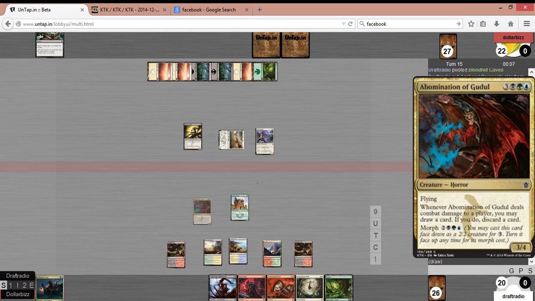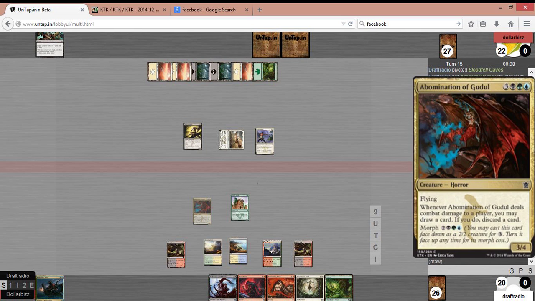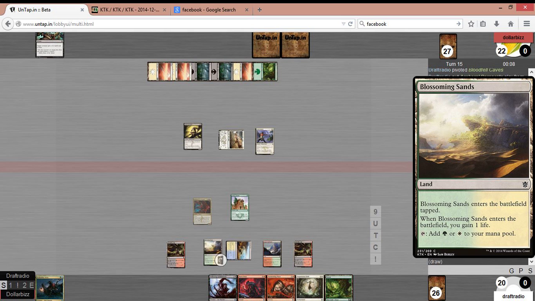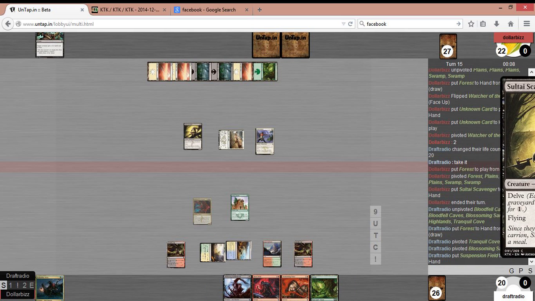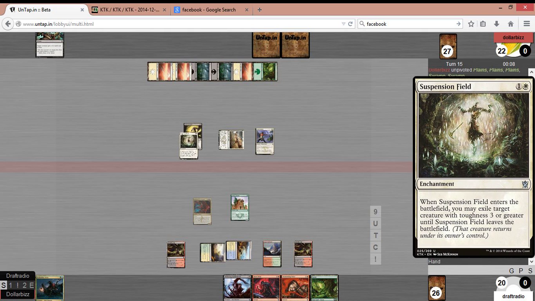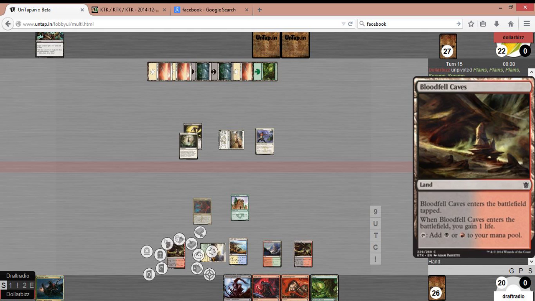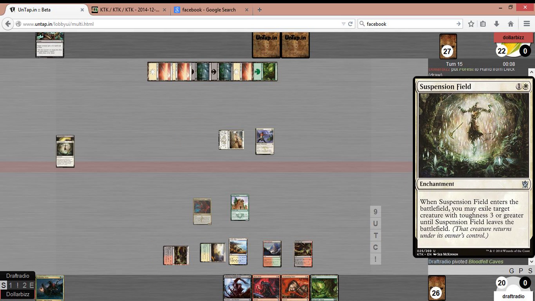Let's see. If I leave this up, I'm definitely susceptible to combat tricks. Plus, if I leave this up and he Rush of Battles anyway, realistically, I'm trading Watcher of the Roost and Abomination of Gudul for a Rush of Battle. And that just seems bad. I actually don't mind this play so much. Suspension Field hits this. Let's tap this intelligently, because if I draw a kill shot, I want to be able to play it. Alright, so that's suspended.